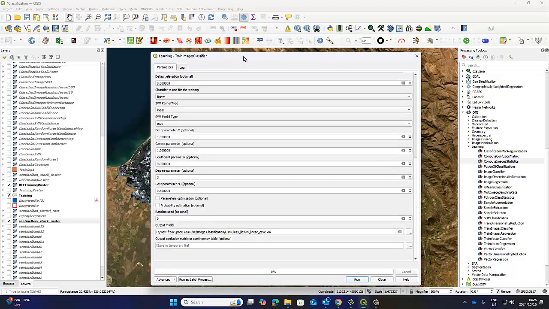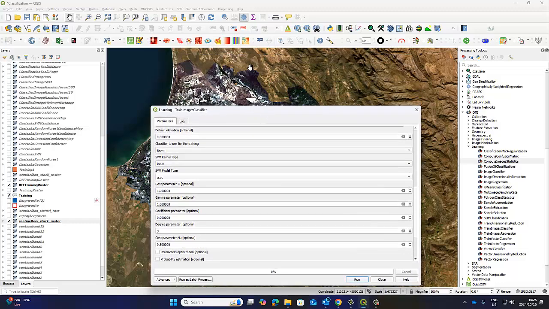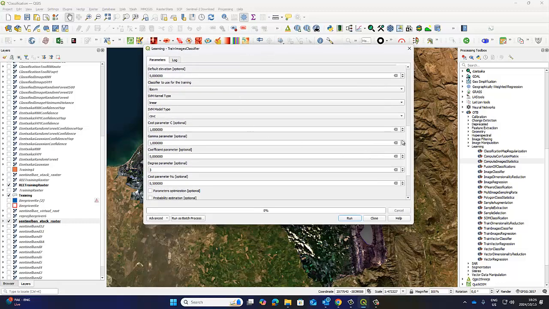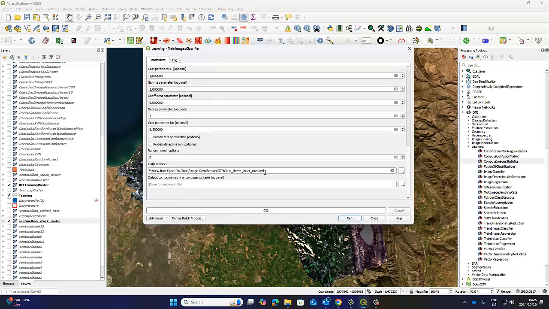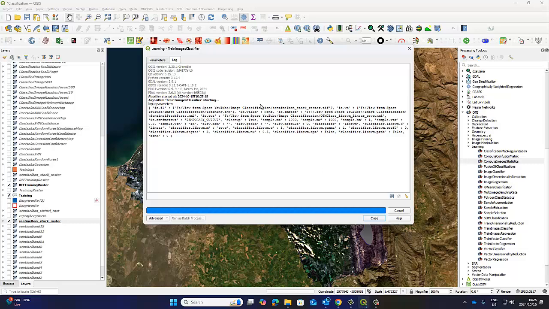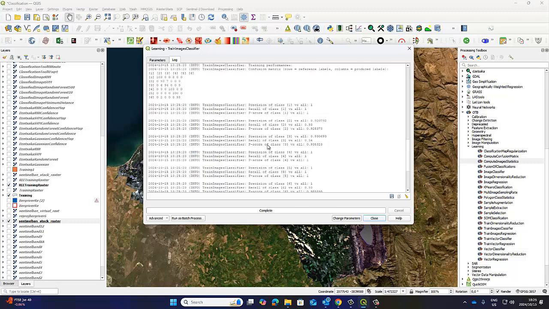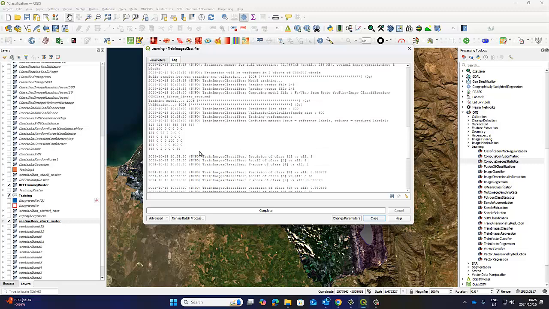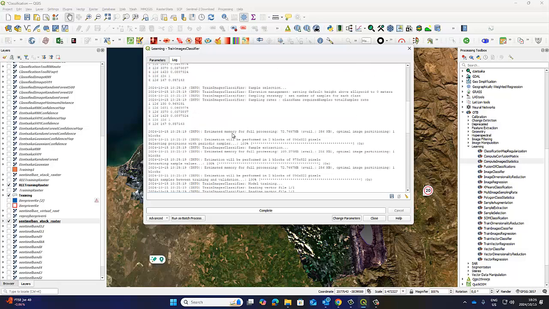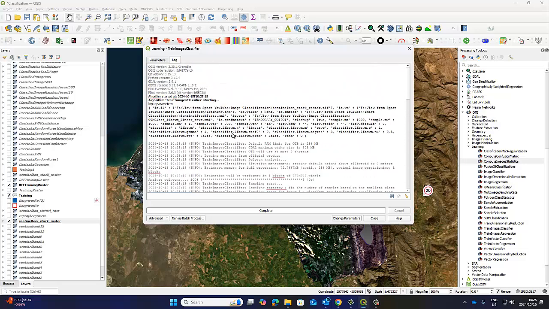And then let's run it, because now we're just generating the model. And let's see, it is done. There's the confusion matrix. All done.